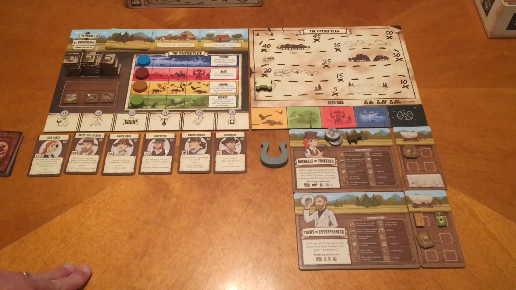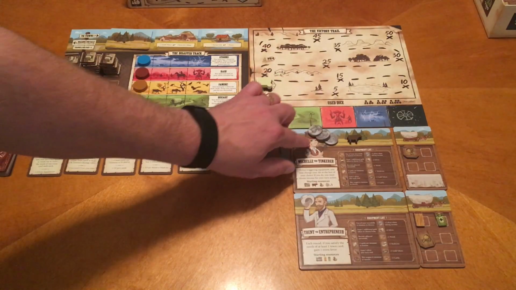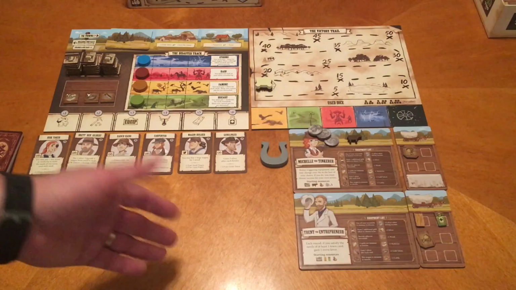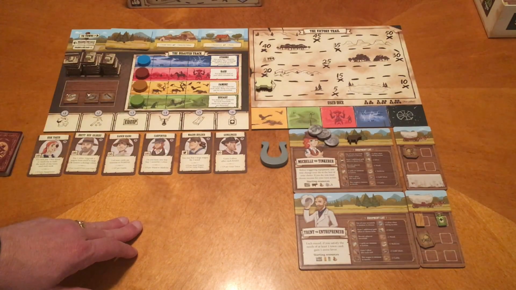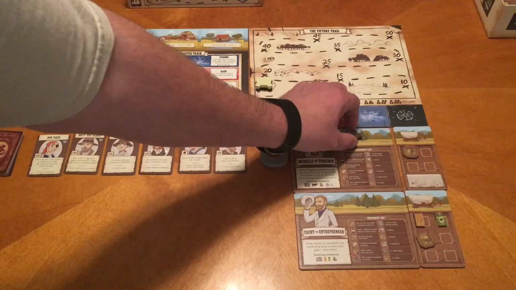The raids are going to take half of your money rounded up. So if the raid were to hit this, Michelle would lose 2 of her silver because half of 3 rounded up would be 2. Famine attacks our cattle. So you must pay 1 silver for every cattle. For every one that you can't, your cattle dies. So if you don't have a silver, bye-bye.